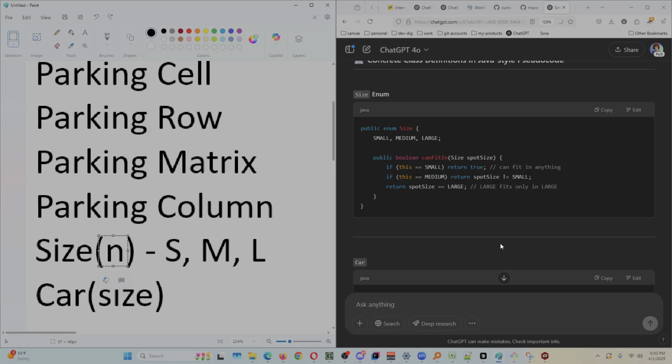Well, let me put it to you like this. Take a second, put that to the back of your mind. Think about this issue with the method. Dean, you got something you want to say? Are you going to be using the same enum for both car size and lot size? Yes, I will be. Not for a parking cell size though. Not a parking lot, there is no parking lot yet. Cell size. Okay, like a space.